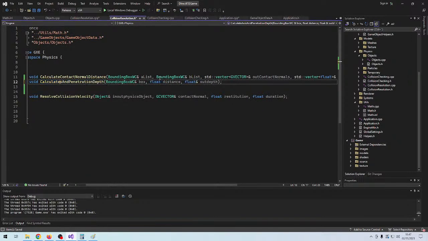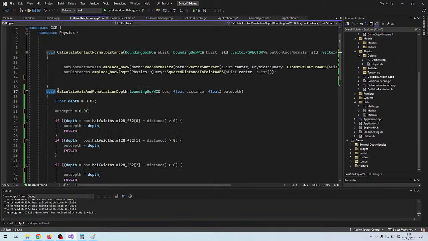Let's see. Calculate penetration depth. Maybe we just want to return the thing instead. Rename this. Remove this.